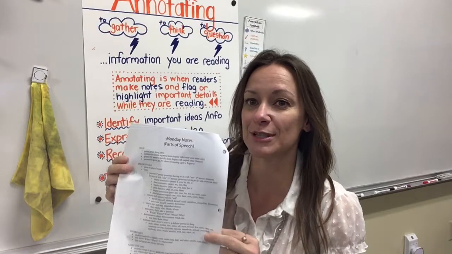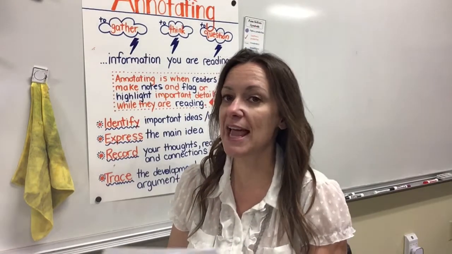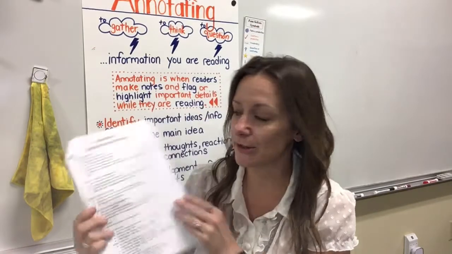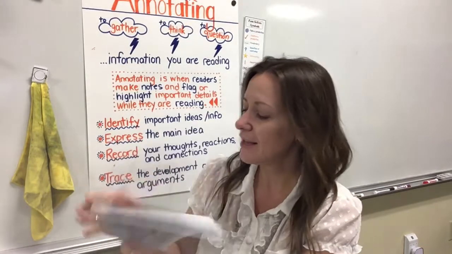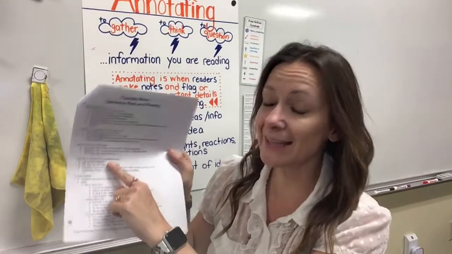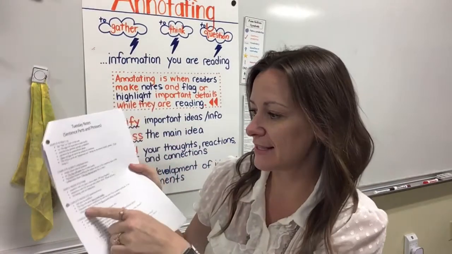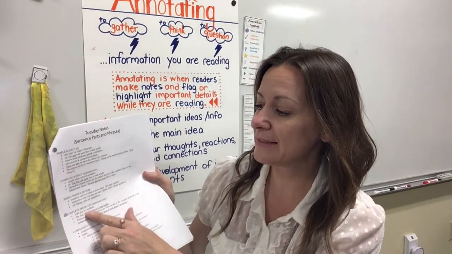So on Monday, we used the parts of speech. Now we're going to turn to Tuesday. And if there was anything I just said that you don't know what it is, it's right here for you. So say, I'm not sure what a complete predicate is. Just look up complete predicate. It'll tell you how to identify it, which is to underline it twice. And then it explains what a complete predicate is. It's a verb plus its modifiers.